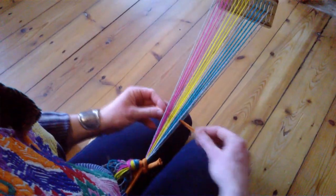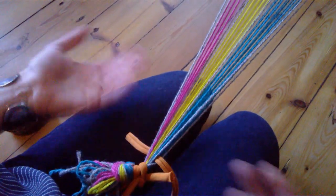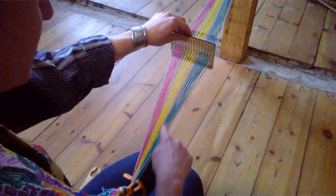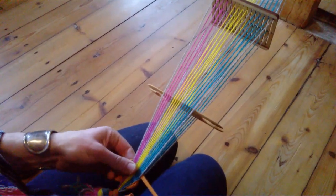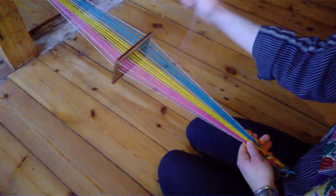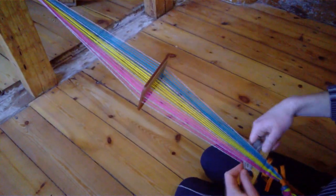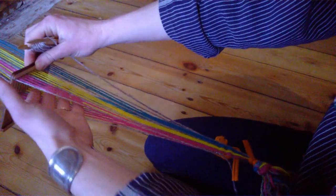To begin the weave, we're going to use another material — I just happen to have this one hanging around — to even the strings out. You can also use pieces of wood, cardboard, anything. We've inserted it into the first shed and now we're going to pull it up, and you'll see the strings cross. We'll continue to weave the beginning until we get our desired band width. Then I will load up my shuttle and insert the tail. Now we can begin weaving with our weft — cross the strings to open up the new shed, insert, pull through, leave a small tail, push down. You'll know you're on the right shed because the strings will cross.